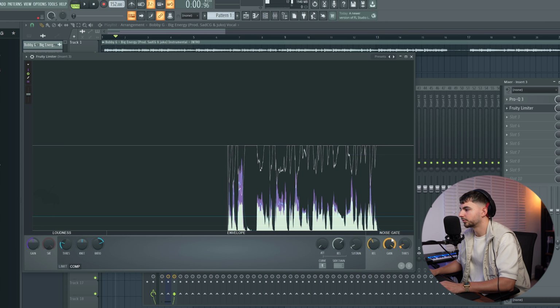This is the threshold for the noise gate. So right now you can see the orange moving. If I put it right there and I drag this down, you can see the gain going right there. In the top left corner, you see the gain moving. Put it at around minus 15 dB.